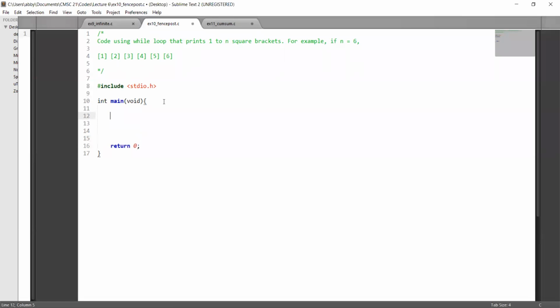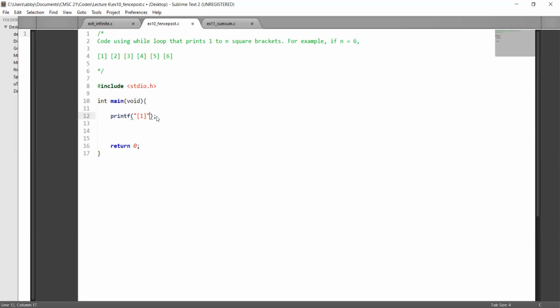So one way to do this is that say we want to manually print each of the numbers. So we print, say, print, then square brackets, and then inside that the number.